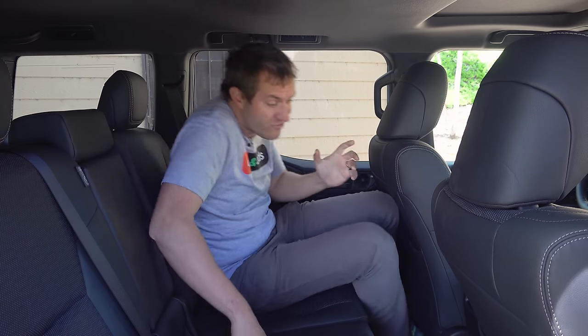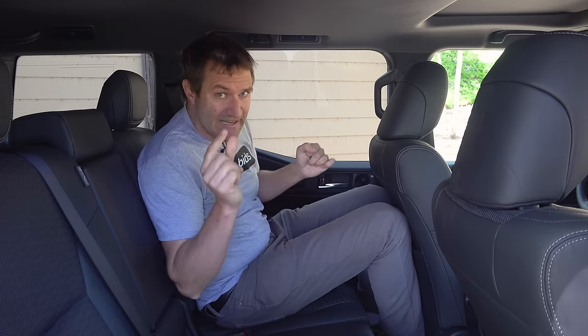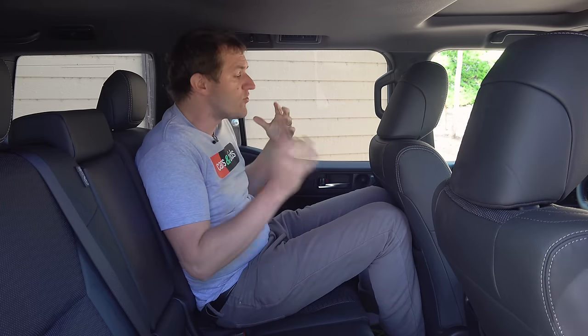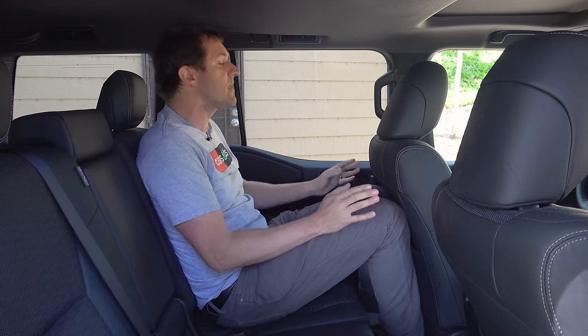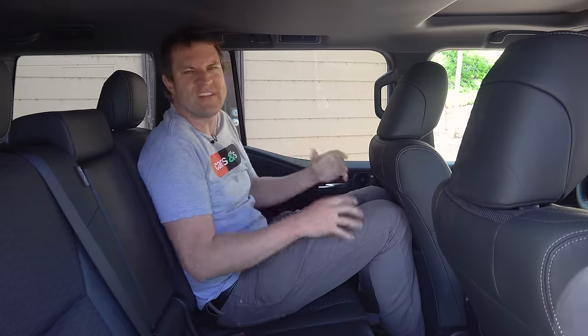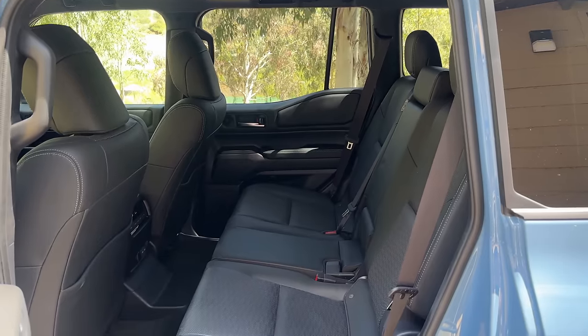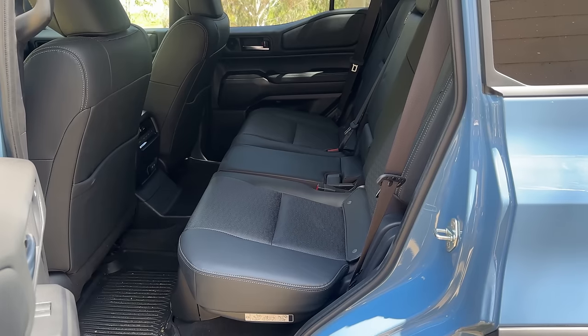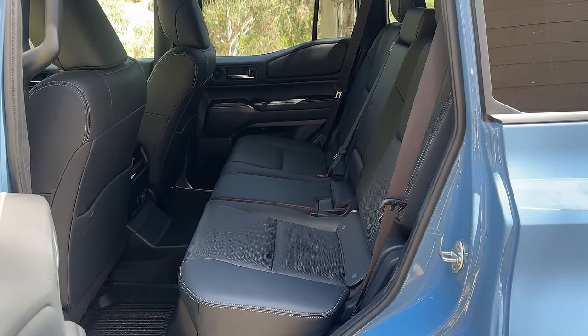And next we move on to the back seat in the new Land Cruiser, which frankly feels a little bit more spacious than the back seat in the new 4Runner, despite the fact that the Land Cruiser is actually a little bit smaller. We're talking about inches here, but I do feel like I have a little bit more knee room and headroom compared to the 4Runner. It just feels a little bit bigger back here, maybe due to the overall design, the blocky straight up sides. Not exactly sure what it is, but it is a nice, reasonably roomy back seat.